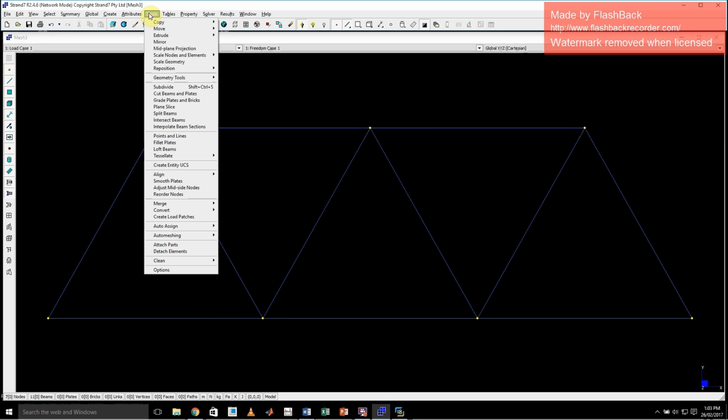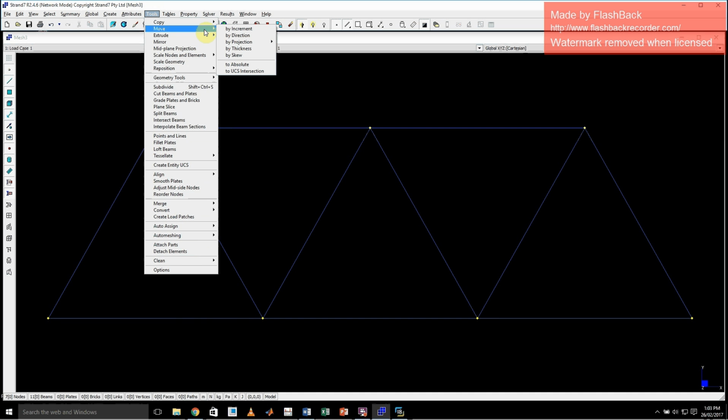That's really the tools that you're going to use the most. You can have a play with some of the other ones, but I mean, you can't hurt anything, right? It's not really going to matter if you try any of these things out, see if you can find anything you like the look of. But the ones that you're going to use the most, copy and extrude, maybe subdivide and points and lines.